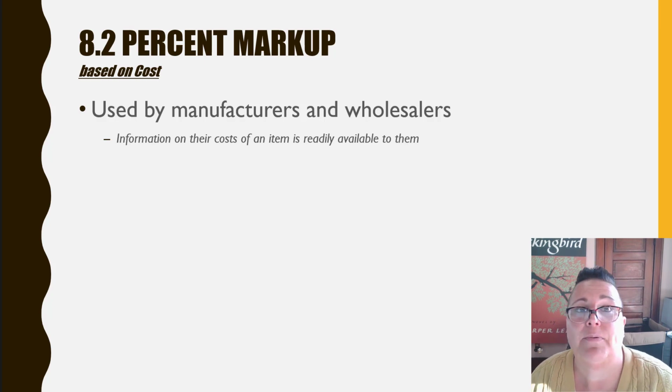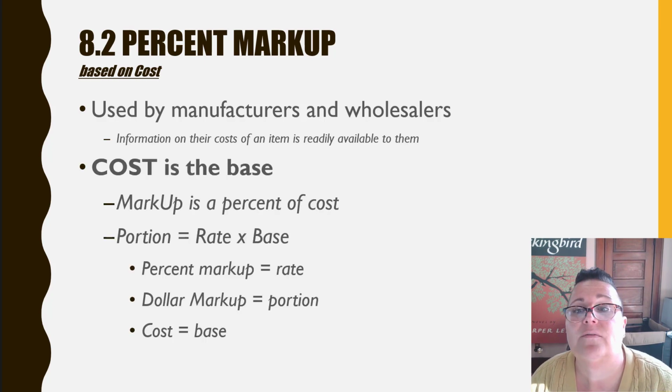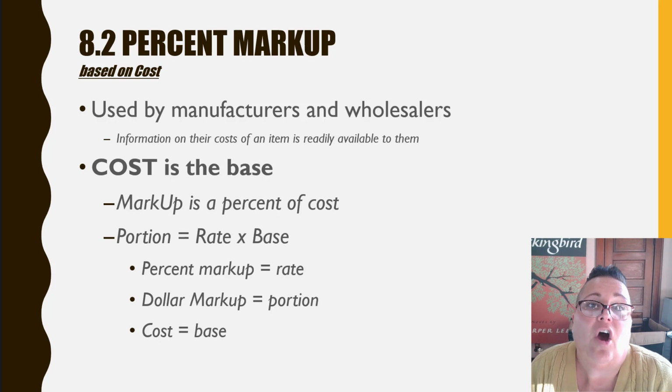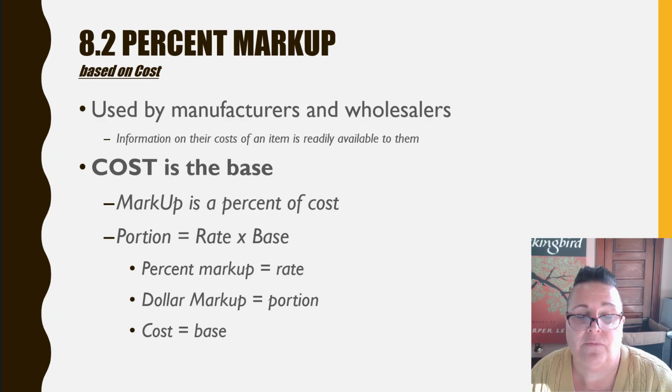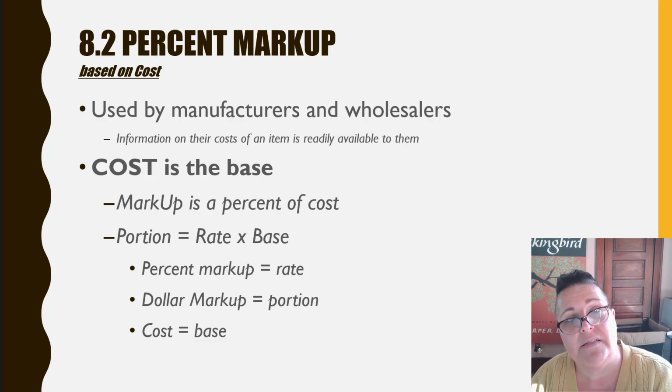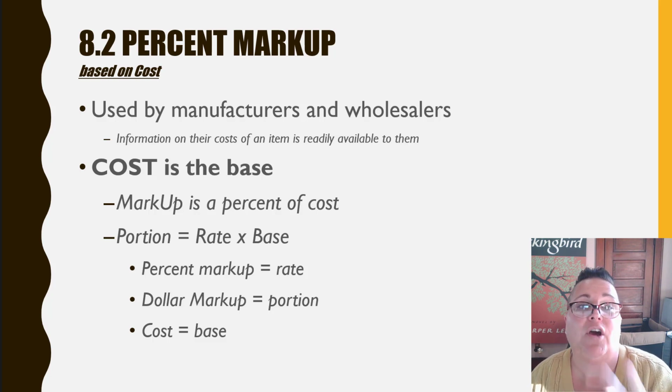When we look at the percent markup based on cost, what we're saying is that cost is the base. It is the 100%. Our markup is being compared to the cost of the item. Our portion, or the amount of the markup, is the markup rate times the base. So our percent markup is the rate, the dollar markup is the portion, and the cost is the base.